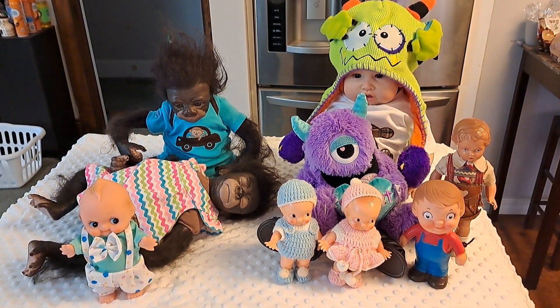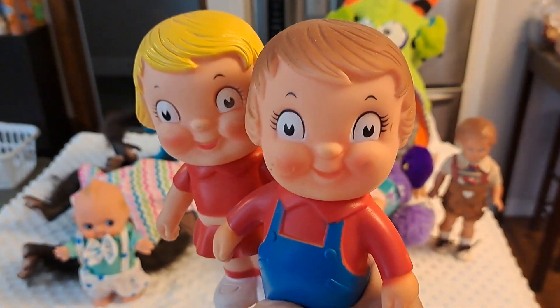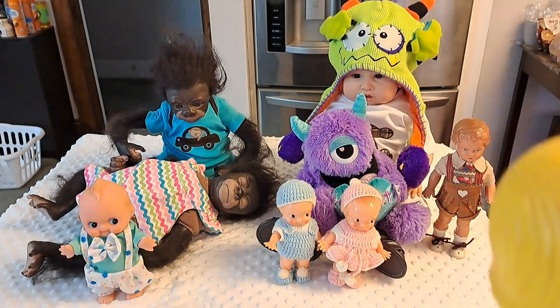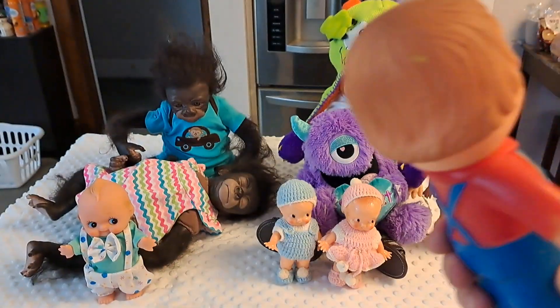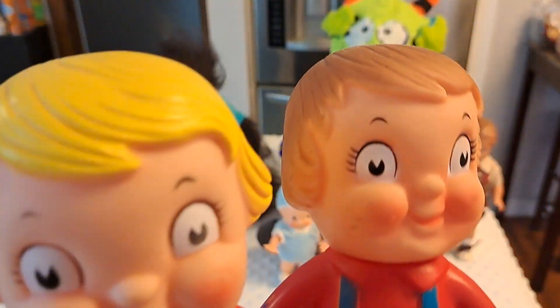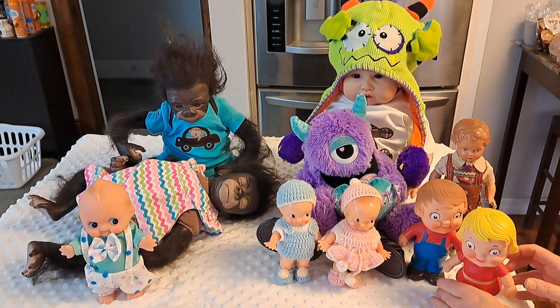Here are my Campbell's Kids. I'm pretty sure I've showed these before, but not for quite a while. I have a little boy and girl Campbell's Kids — they're from the 60s. I think they're in perfect shape for being in the 60s. There's the back of them. So those are my Campbell's Kids. I used to have mugs and everything. I don't know what happened to a lot of my stuff when the kids were little — it got broken.